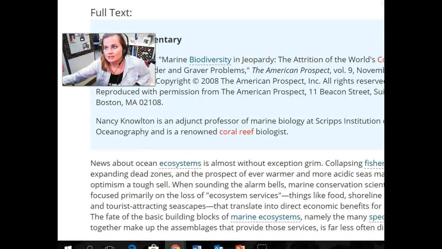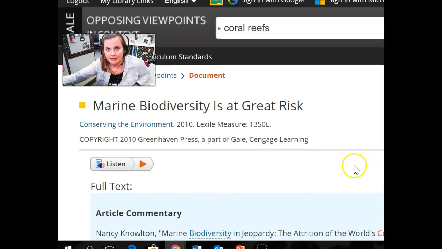In any case, that's just one way to get information. You can also, of course, search on the internet for information, but just be very skeptical about the information that you get, and make sure that the information is coming from a reputable source. Some of the things you can look for: is it coming from a news source that you recognize? That could be a reputable source. Is it coming from a college or university publication? Is it coming from a government website? Those are usually reputable sources too.